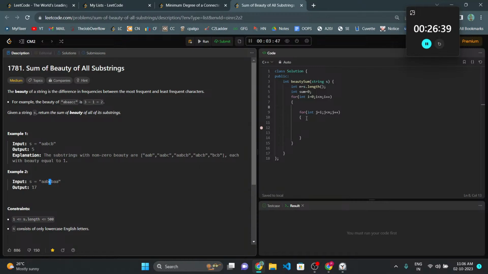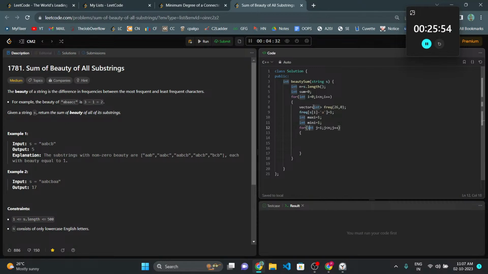For every starting point, I should have a frequency array of 26 characters, and the frequency of the current character, s of i minus a, should be 1, right? And I should have a maxi which will store the maximum frequency, and a mini which will store the minimum frequency.